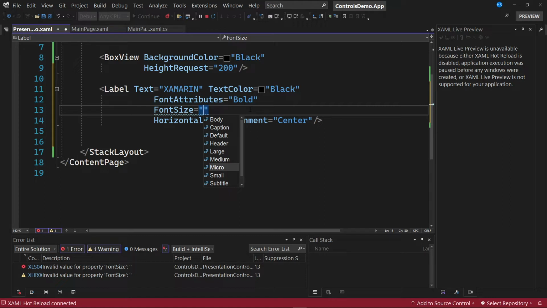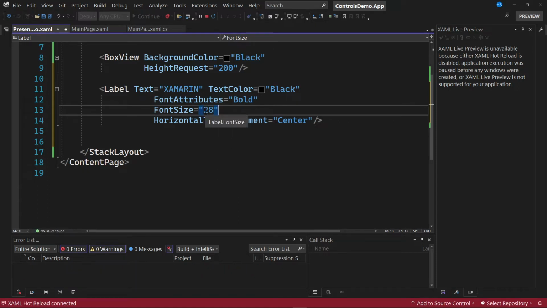That is, if we are on a mobile device, the value will be adapted for that mobile device, while if we are on a tablet, the value will be increased to better display the font on that device. We could then use any of these values, or if we need to, we could use a numeric value, as we see in this case. The recommendation is that you use one of the preset values.